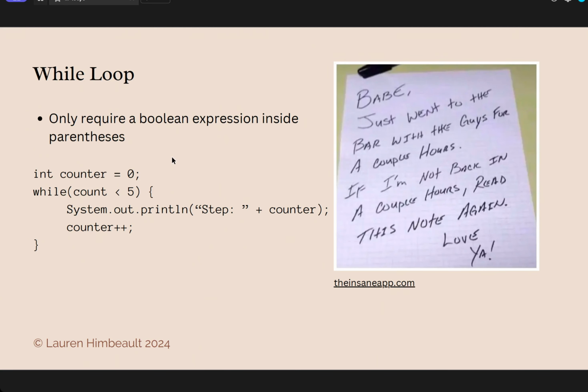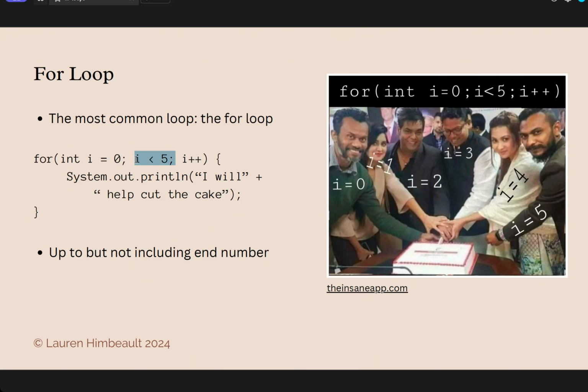Next one is a while loop. And the difference here between the while loop and the for loop is that a while loop only requires the Boolean expression inside the parentheses. So let's look one more time. We have a Boolean expression right here. But this requires more than just the Boolean expression. You also have to define the variable, well, set the starting point for the variable that you want to use and set the increment counter that you want to be using. So there has to be something that's sort of like moving along in this respect.